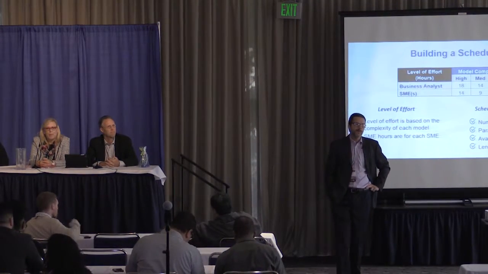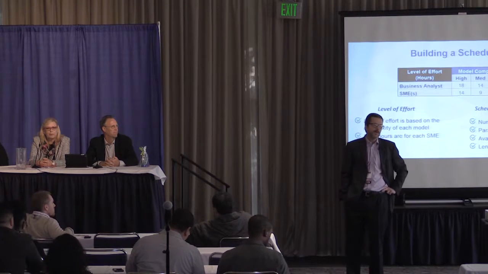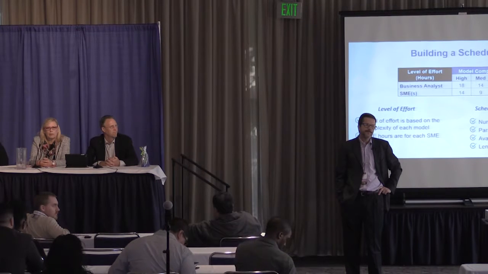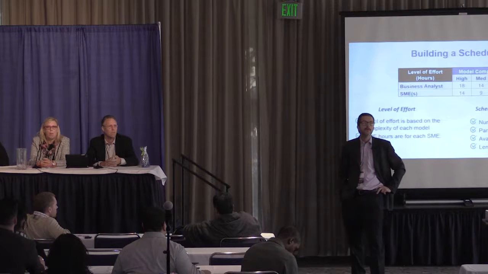Yeah, so in the example that you just showed there, you had 18 hours for business analysts for a high complex model, right? So how many hours does this number, like if the business analyst is very experienced or if they're less experienced, do you average it out or is there a solution to get that level of detail into this mechanism? To do it in that number of hours, I think it's somebody who's fairly experienced at this. It's not a rookie. So, if you had more junior staff, you'd probably want to multiply it by a certain factor to allow for that.